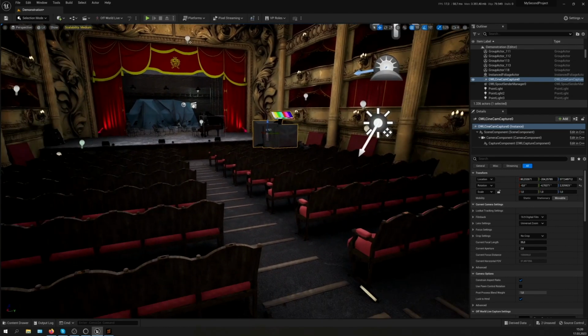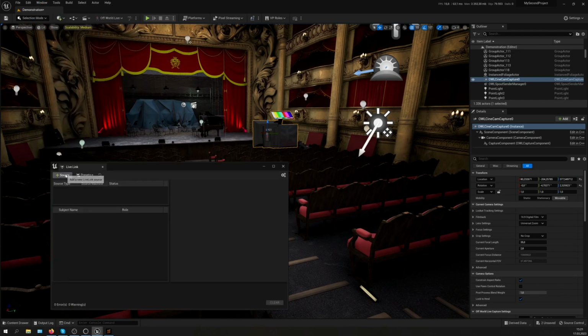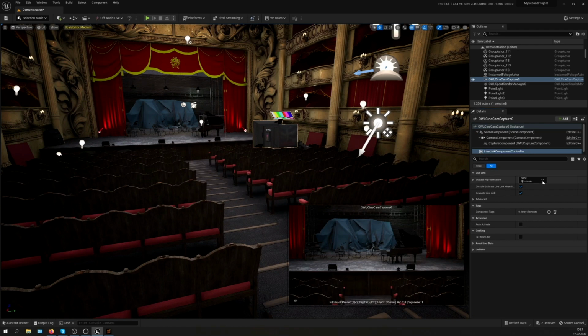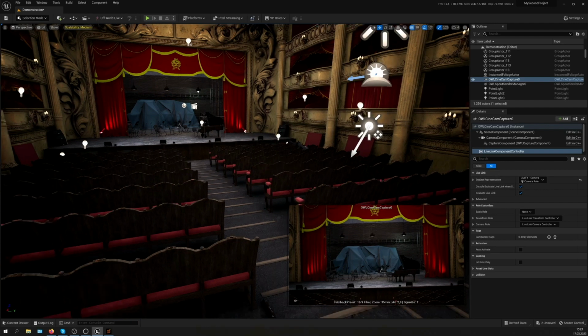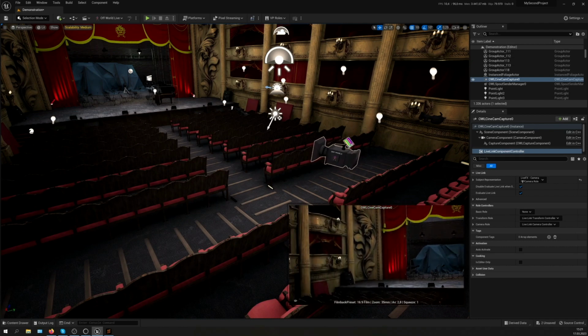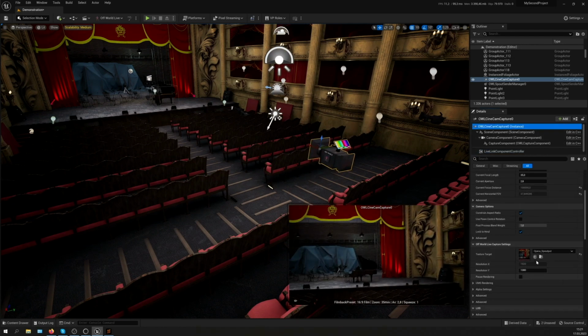Let's quickly tie it to the physical camera and its tracker sitting next to me by adding a lifelink component to the scene. And attaching it to the camera. Nice. If I now move the physical camera with the tracker on it, you can see my virtual camera moves with it. Down here in the live capture settings, we can choose the resolution we want to output via Spout. Let's leave it to HD for now.